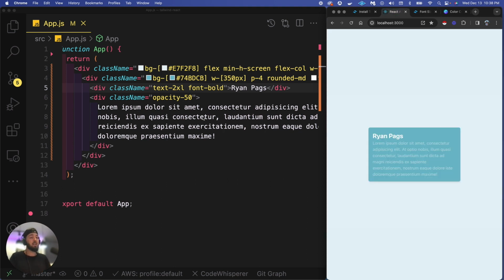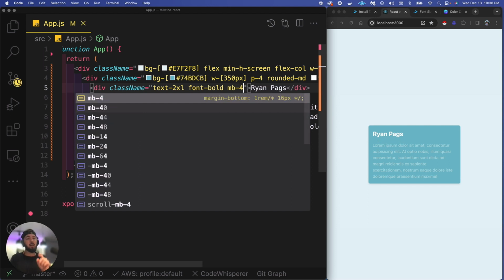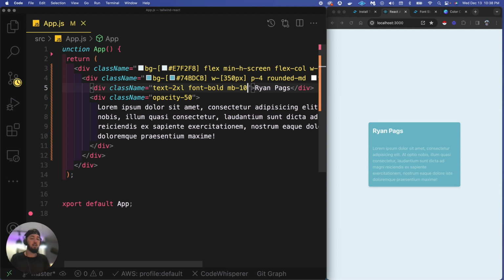And then what Tailwind can also do, you can also have these quick margin and padding things, right? We kind of covered padding, but you could do margin bottom by saying MB-4. Each unit in Tailwind, if I do -1, that's 4 pixels. If I do -2, that's 8 pixels. If I do -3, that's 12 pixels. So each -1 is 4 more pixels. So if I do -10, it's 40 pixels of length.